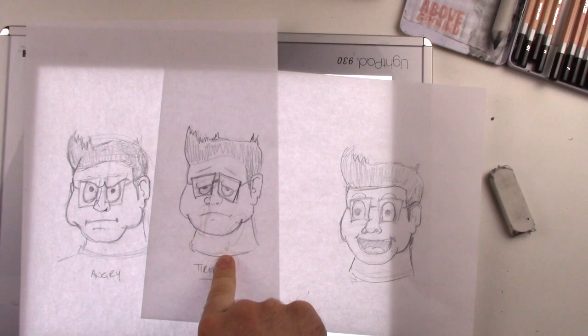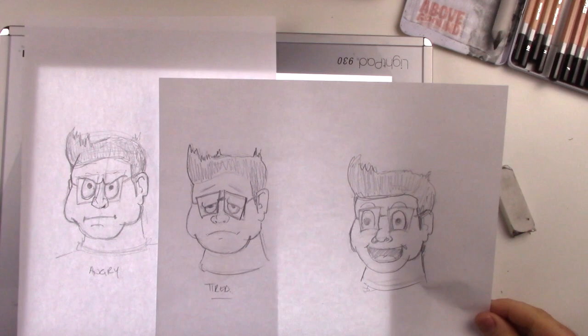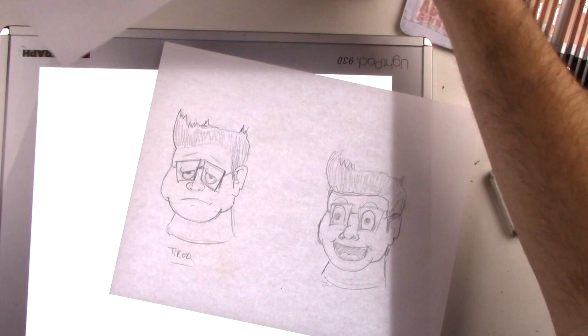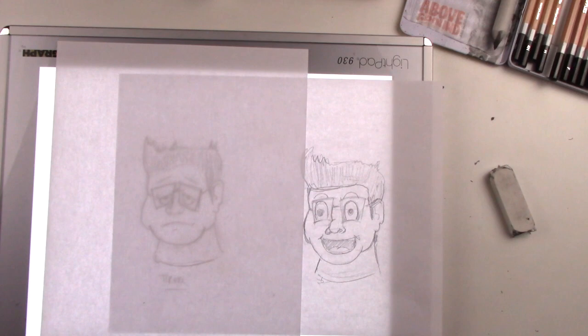Which ones could I use a lighter weight or less pressure, and which ones do I need to be pressing really hard? The idea here is that we're utilizing the qualities of line to create variety and visual interest. In order to get started, I think I'm going to start with this guy here because in my narrative this is going to be one of the first characters I'm looking at creating. For the rest of the video I'm just going to be going through that process. I'm going to speed the video up so you don't have to watch it in real time, but you can get an idea of what the process looks like. If you have any questions while working on yours, please email us—we do want to be able to help you out.